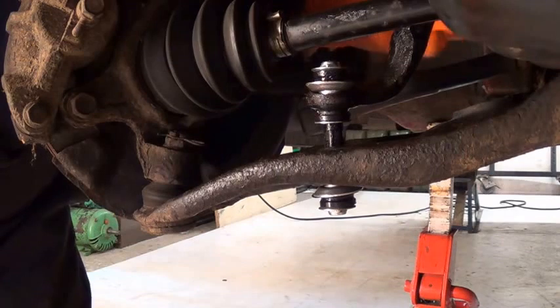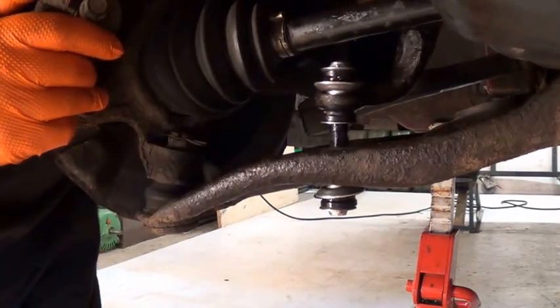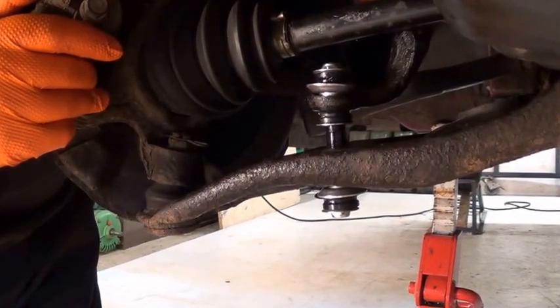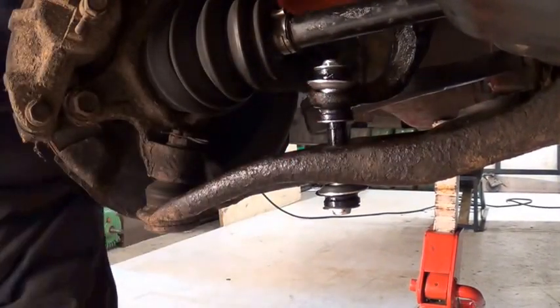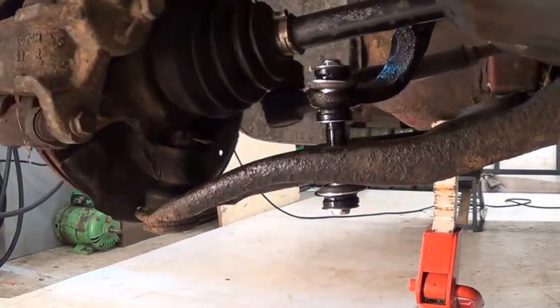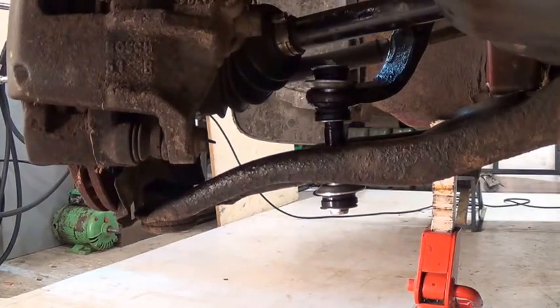So now that both of those are mounted, I'm going to get hold of the anti-roll bar and give it a bit of a wiggle until it feels like it's sitting in the right place. That seems vertical there. I'm going to go around to the other side of the car. Bear with me. Yeah, that all looks like it's in the right place too. The last job to do while the car's on the axle stands is to tighten down the bolts on the anti-roll bar to body brackets. So I'm just going to do that, and once I've done that I'll be able to lower the car onto its wheels and tighten up the nuts on the drop link arms at the ends.